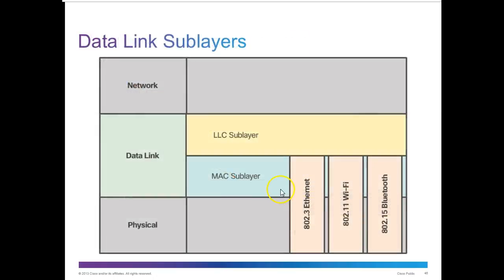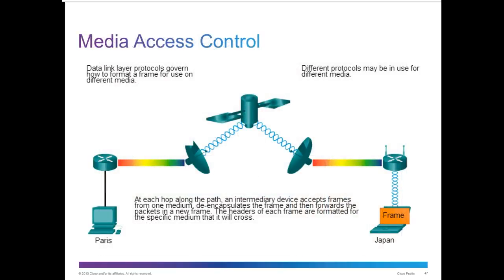So, underneath the data link layer, there's a MAC sublayer, and this is the part I was talking about that handles the signaling and converts the signaling into the LLC, which stands for Logical Link Control. So it takes the physical and converts it and links it to the logical side of computing.